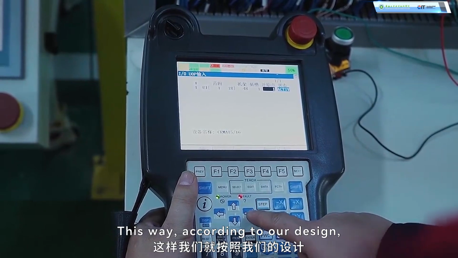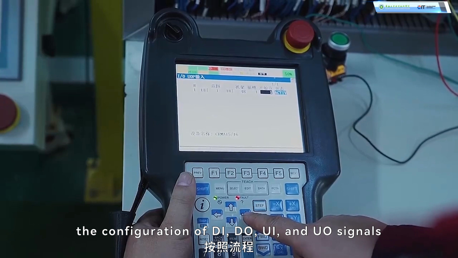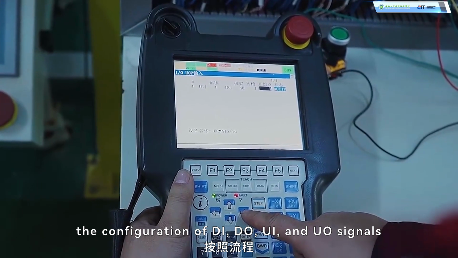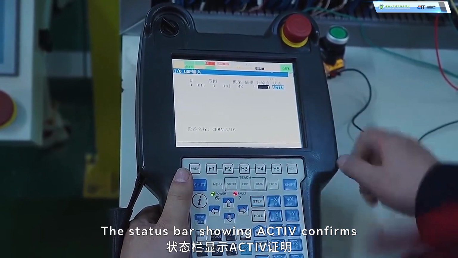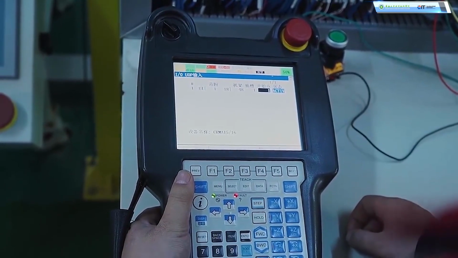This way, according to our design, we have completed the configuration of DI, DO, UI, and UO signals following the process. The status bar showing active confirms that the configuration has taken effect.